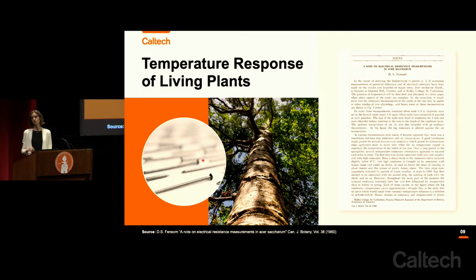By planting nails on the branches and stems of a tree, they were able to demonstrate that conductivity in the tree was continuously changing as a function of the outside temperature. What that meant is that, for example, on long correlation times, such as the diurnal cycles, so over days or months, they could measure temperature variations.